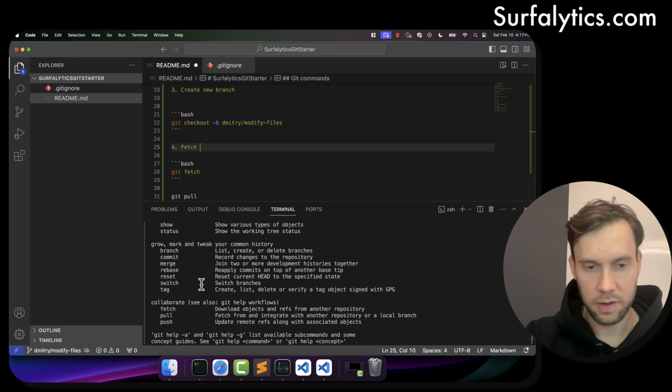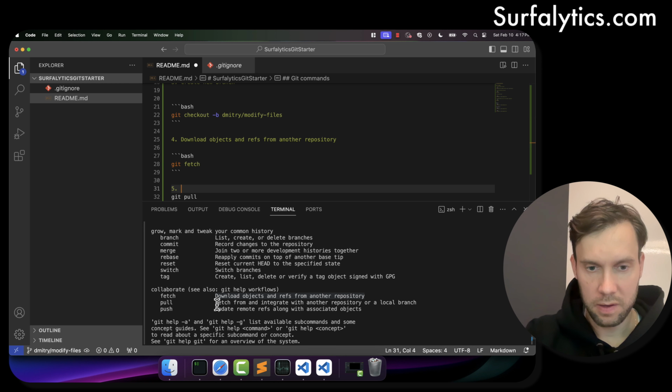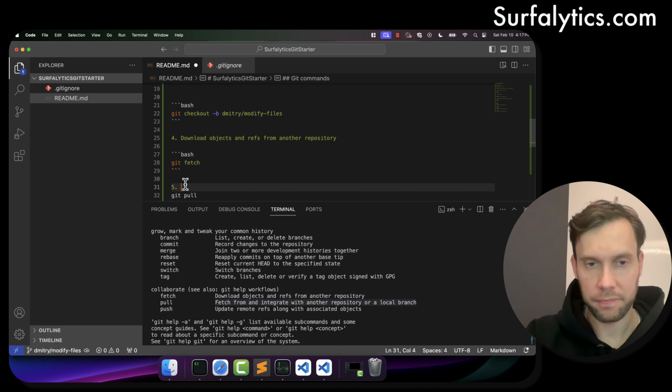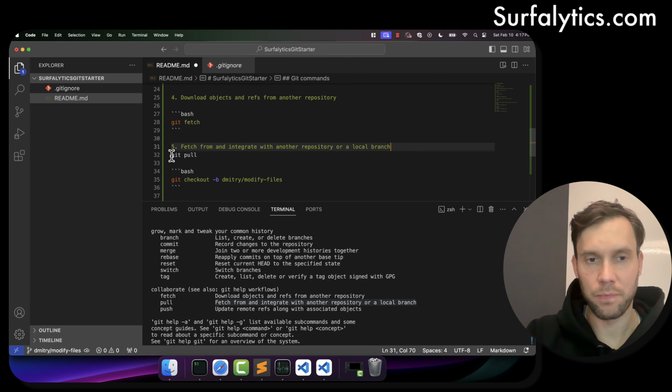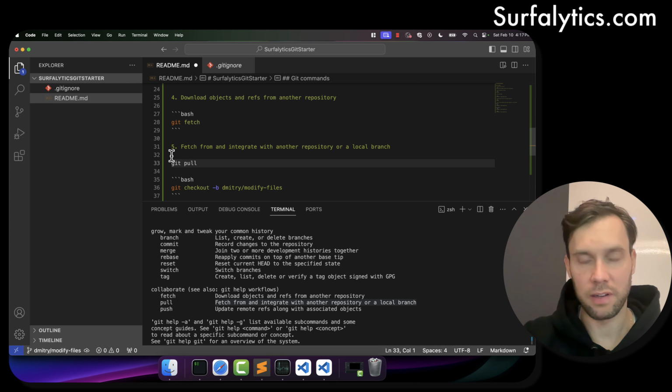Fetch. Yeah, we can even copy it here. Yeah, for me, we can copy this, okay. For me, I will just pull the code from the remote repo or another branch.